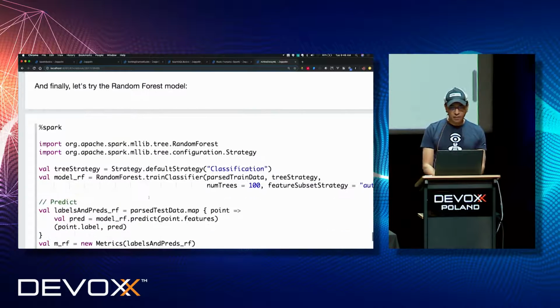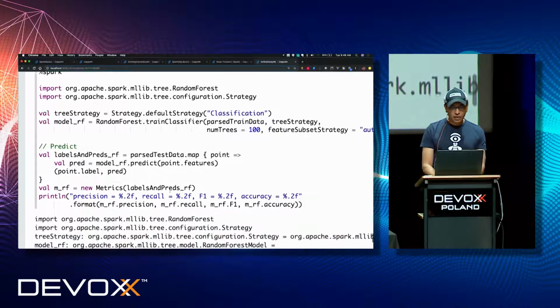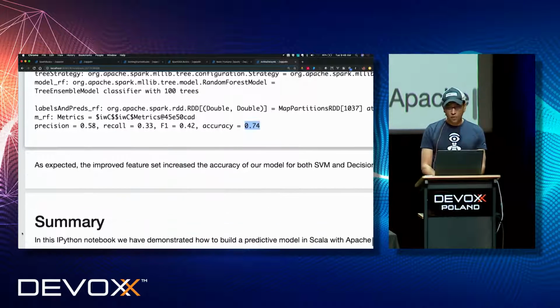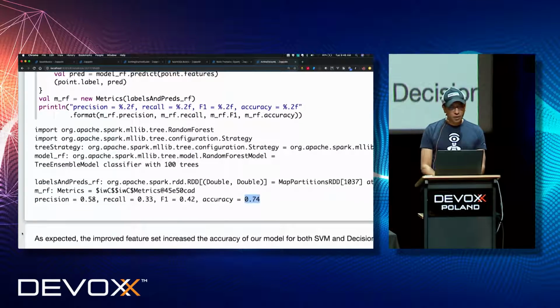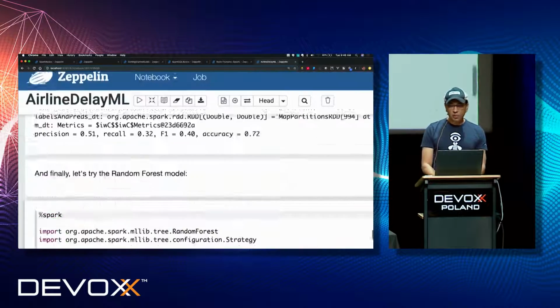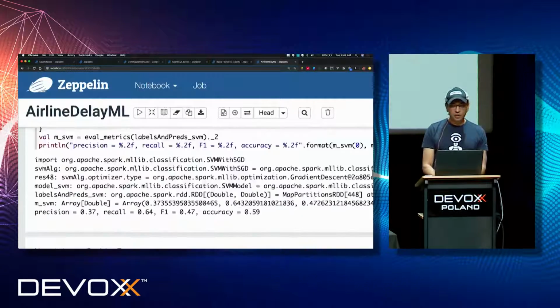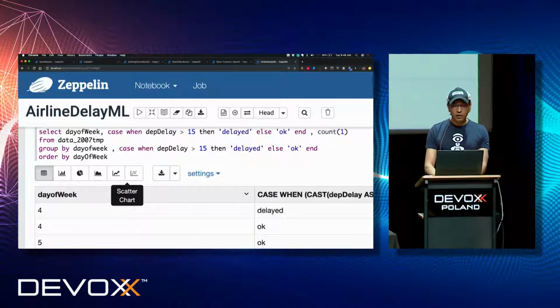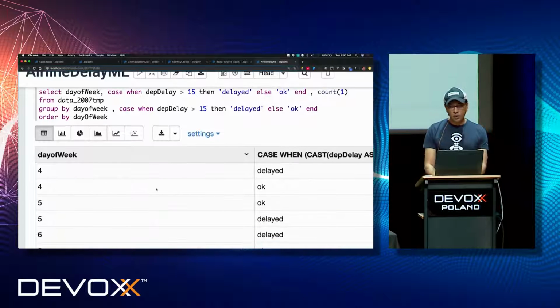Let's see what the random forest came in at. Okay. So again, this is the same. And you can see with this, we actually went up by 0.03 points. So merging in the weather data actually seemed to help a little bit in terms of the accuracy and confidence for how much we're able to predict this. But again, the point here is that we're able to do all of this inside of an Apache Zeppelin notebook, and we're able to do this interactive style development. Yes, we could just write code with it, but if we wanted to, we could also print graphs and other things like that, right?